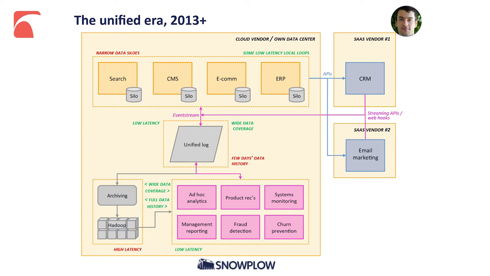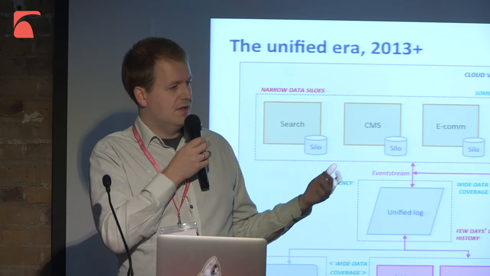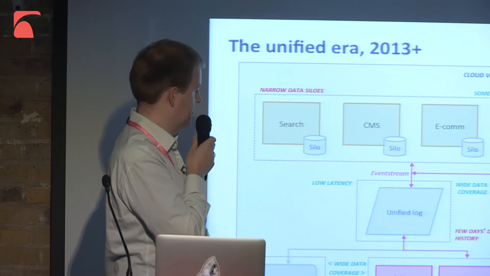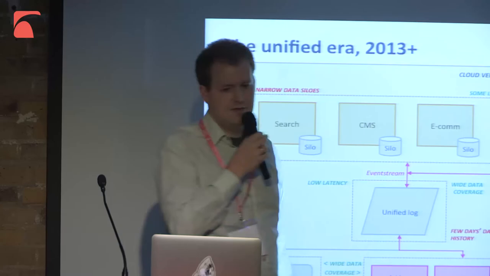The basic idea is that your systems now emit an event stream that goes into the unified log. Where possible, you get your SaaS vendors to emit an event stream from their systems as well. If you're using SendGrid or Olark or any of those kinds of providers, they often have webhook support. You can plug in an endpoint for those webhooks, and then you can start to collect all of their events as well, because their events are crucial to your business just as much as events generated in your own systems. So you start to ingest all of those events into this thing called the unified log.